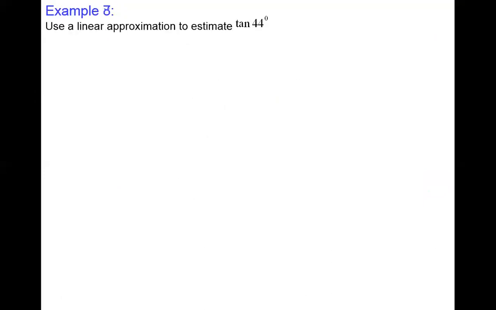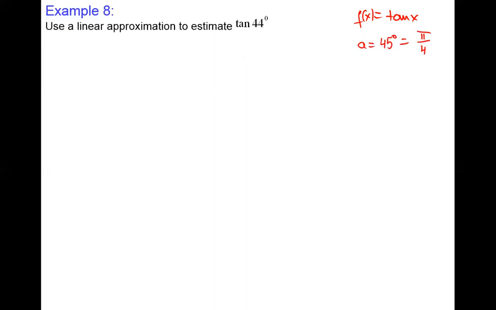I have another one. Use the linear approximation to estimate the tangent of 44 degrees. Okay. We can definitely see that my function will be, oh, I didn't write. The function is tangent of x. And the a value is 45, but we can't really use degrees. I have to use radians, pi over 4.